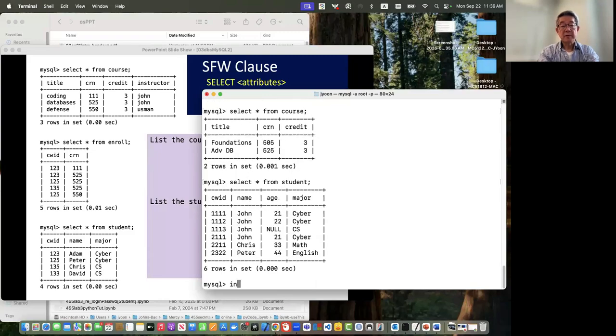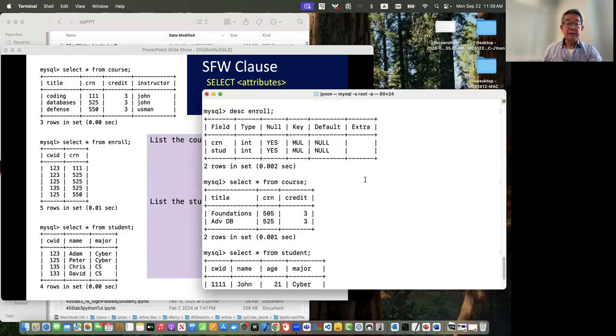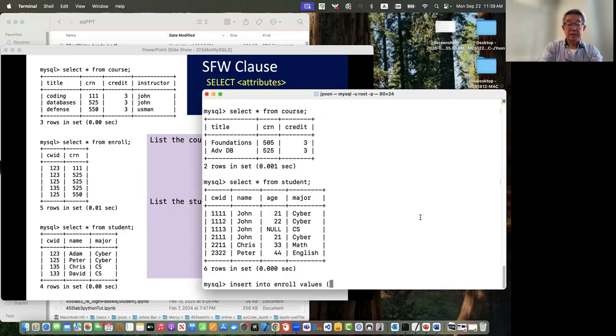So insert into enroll values. Back here, CRN first, and then students, right? CRN, let's say 505, enrolled by, we have a faculty John and student John.